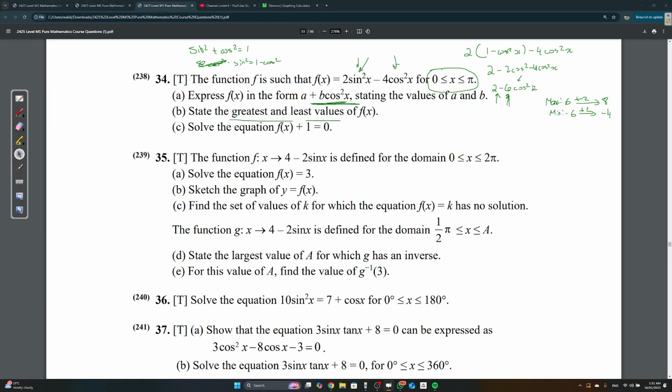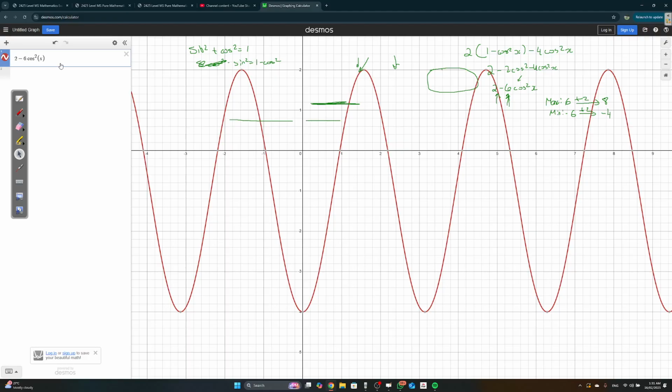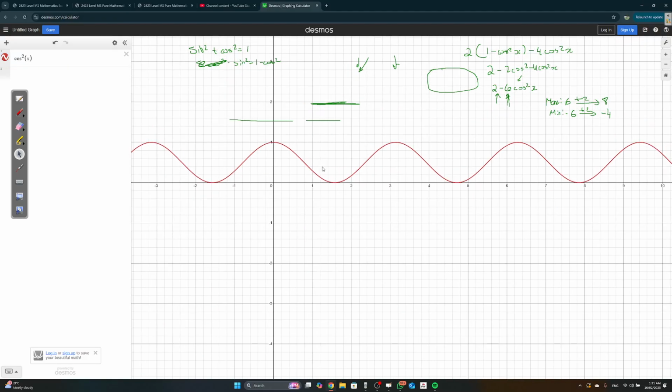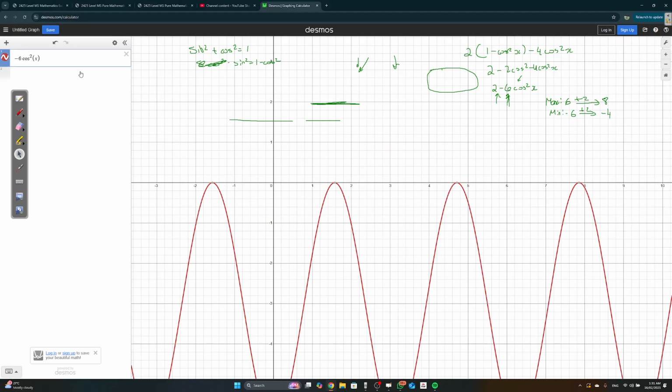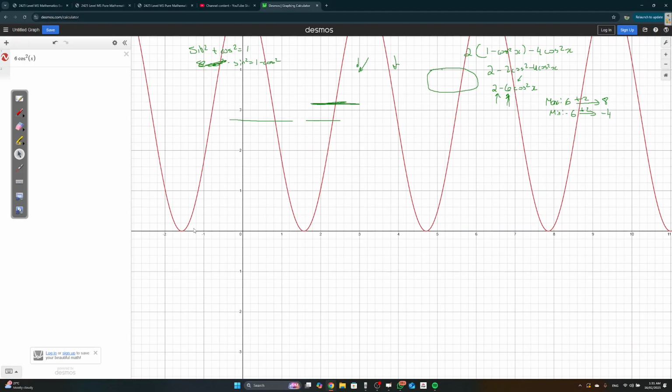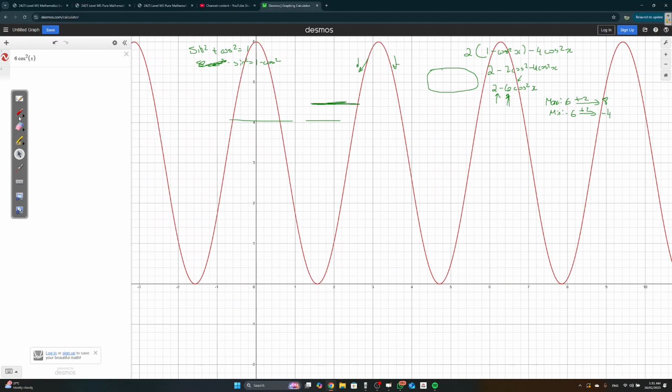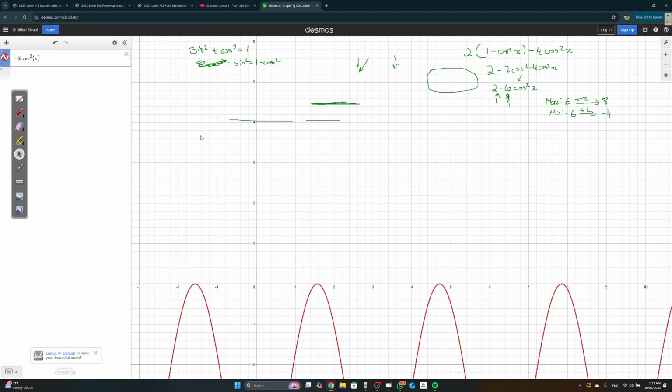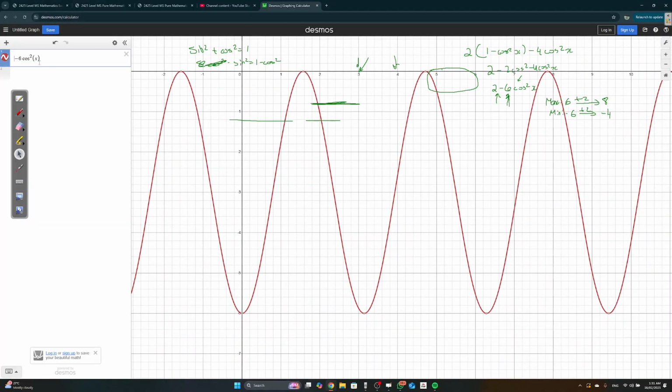We weren't taught this, but cosine squared x, okay? This is how the graph of cosine squared x looks. It's basically cosine, but it just doesn't go negative. Why? Because it's squared. It stays positive. When you put the minus 6, you flip it upside down, okay? But again, it only stays positive or negative unless you add a vertical transformation. Okay, so cosine squared stays positive. Negative cosine squared, remember, that square only restricts it to a certain sign, either positive or negative. If the coefficient is positive then of course it's positive. So when you make it negative, it goes below. Okay, but we're doing 2 minus.